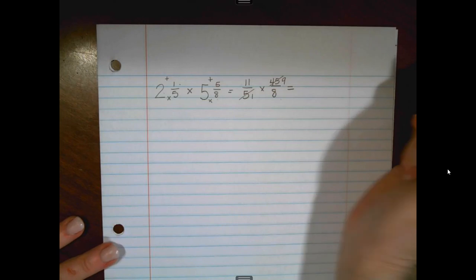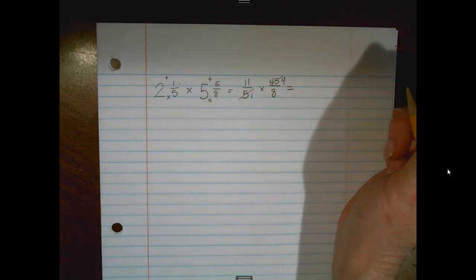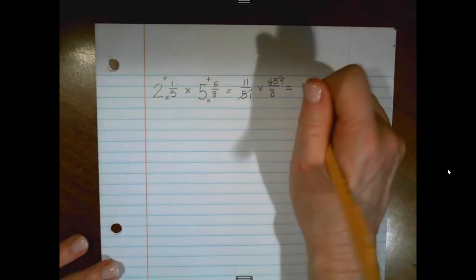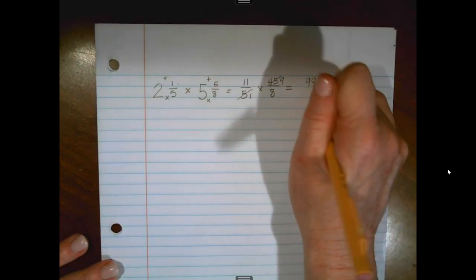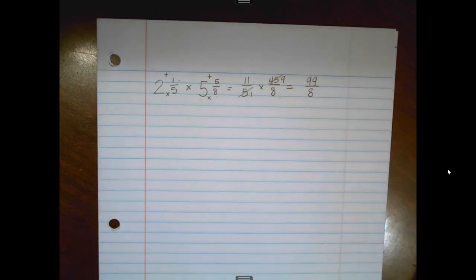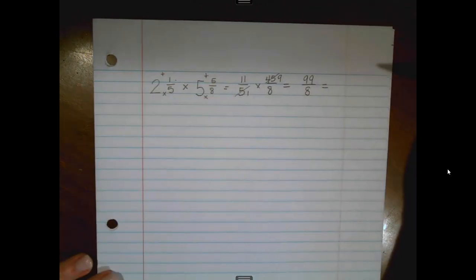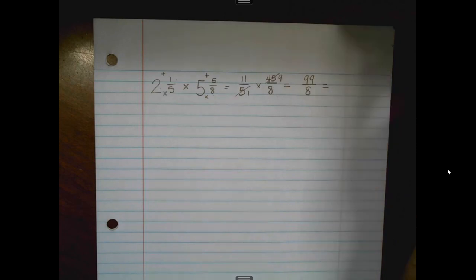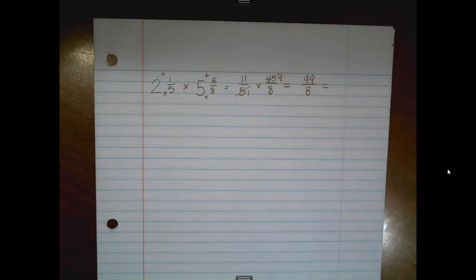Now I know I can multiply without needing to step out to some scratch paper, because I know 11 times 9, the two numerators, gives me 99, and 1 times 8 is 8. Much easier that way. Now that improper fraction, I can work out to the side. I can do this in my head. I know that 8 is going to go into 99 12 times.